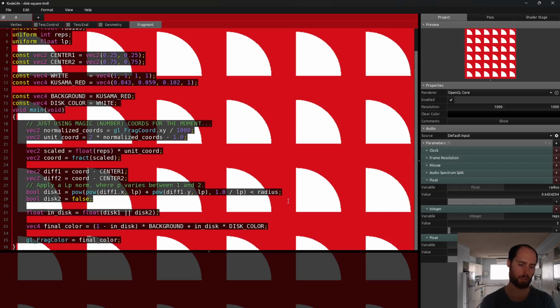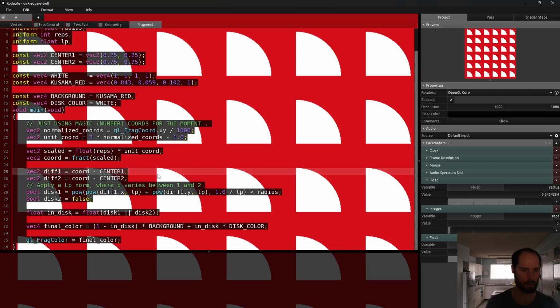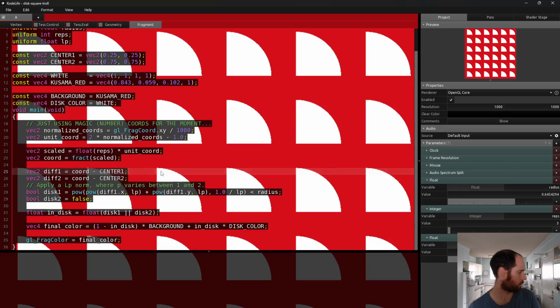Oh, is it because, I think it's because when we're doing this difference, some of these values are going to be negative, and as the function reminds us, it's undefined if it's less than 0. So we just want to take the absolute value of it then.